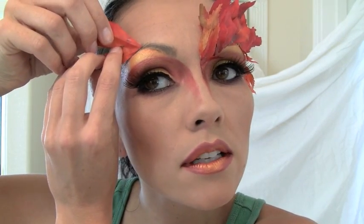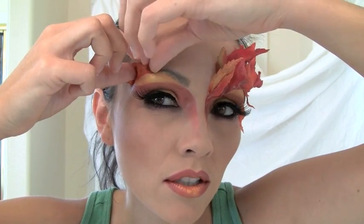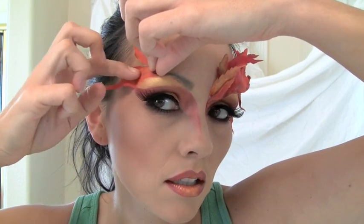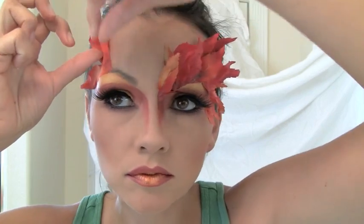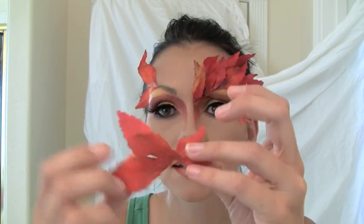And now, okay. Now we're going to place him right on top of our eyebrow. And then hold him down. You can put powder or something on your finger so it doesn't stick as much. And then just press it down. Oh, we got a bent leaf. He's so bent. Now we're going to get our next piece like this, cut him again, and start to overlap. So I'm going to do it a little quicker, otherwise this is going to take forever and you're going to hate watching my long videos. So I'll be right back.